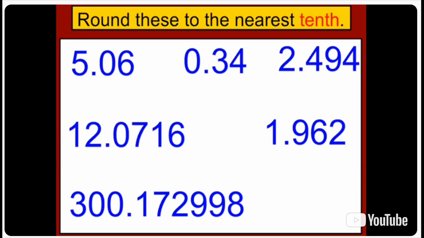So the first thing is whenever somebody is asking you to round, you're looking for, like this says, round to the nearest tenth, okay? So whatever you're rounding to, that's the place value that you're going to underline. That is the last place value that you're going to keep as well. So for 5 and 6 hundredths, this first one here, if you're underlining the tenth column, the tenth spot, that is our 0, right? And then you chop off from there, okay? Whatever the place value is that you're rounding to, you underline it, identify it, and then that's the last place you're going to keep, so you chop off the rest, okay?